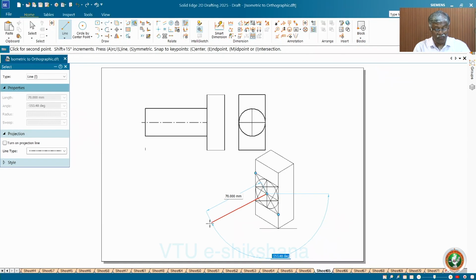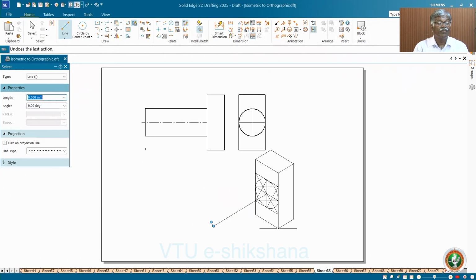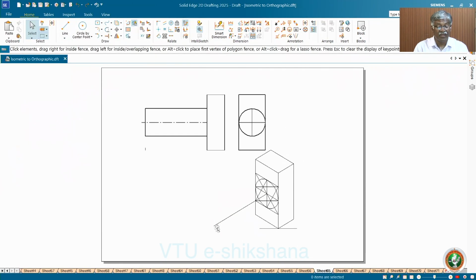Minus 150, yes. This is how you fix the line. This becomes the front end center. This is the rear end center of the cylindrical portion, and this is the front end portion, okay, OF, OR.